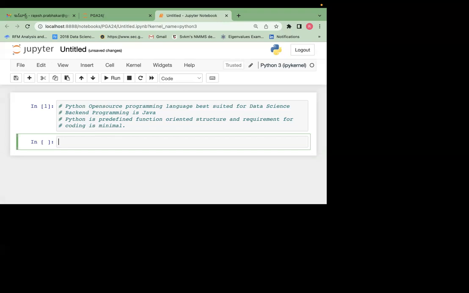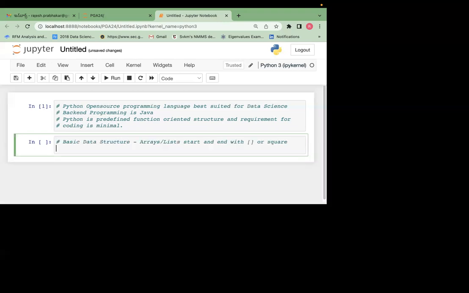They start and end with square brackets, and elements in the brackets are separated by comma. The fundamental data structure of Python is arrays, also called lists.